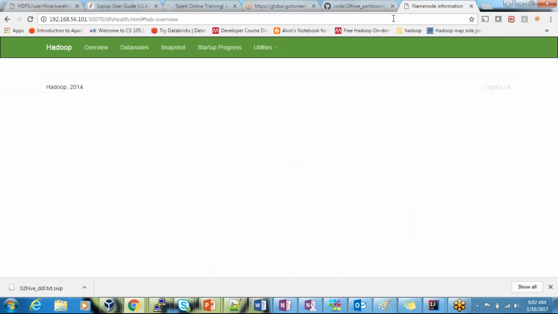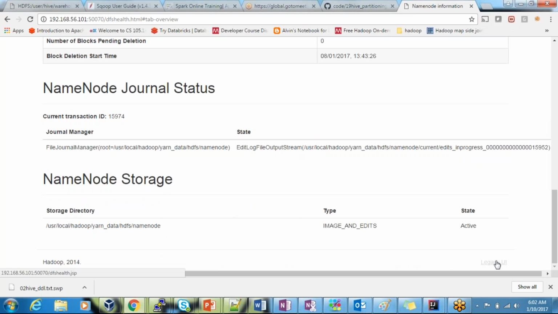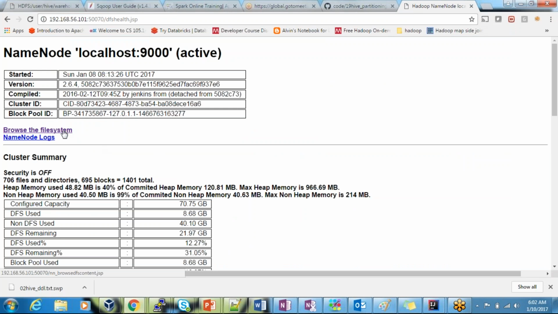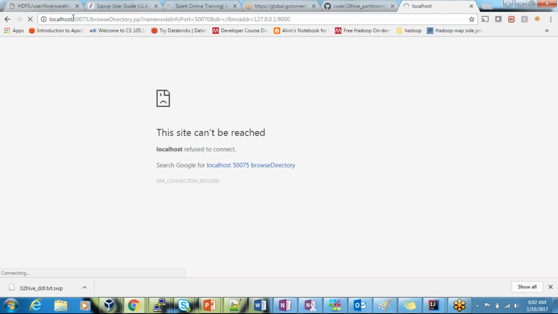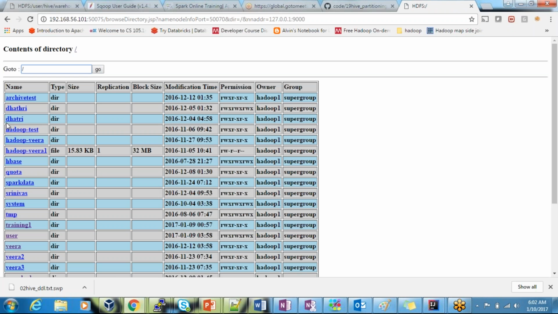Go to your UI, go to file browse, using 192.168.56.01.